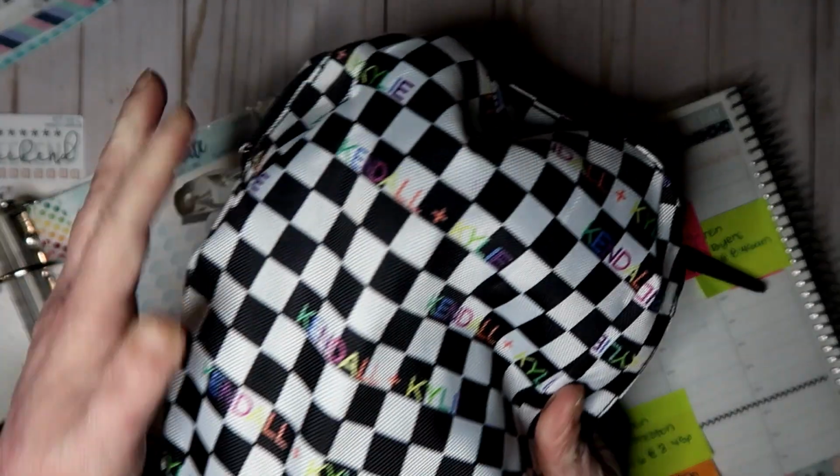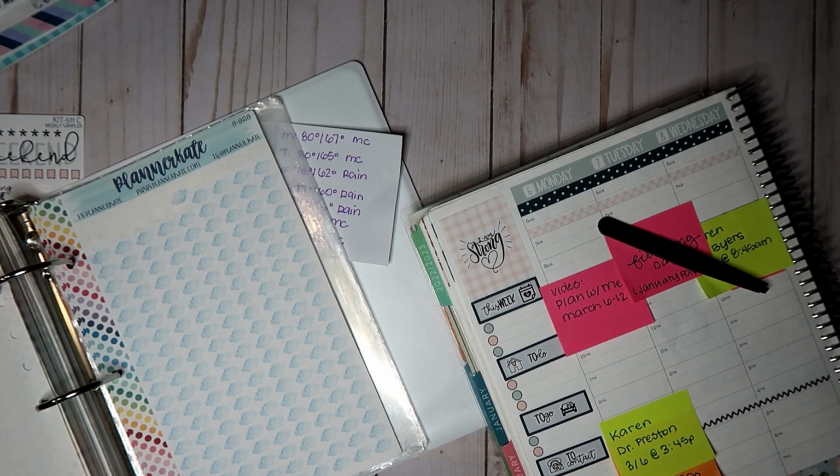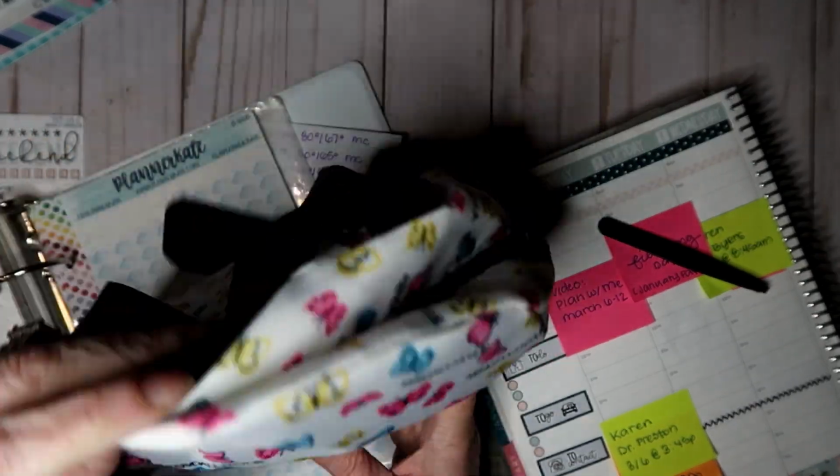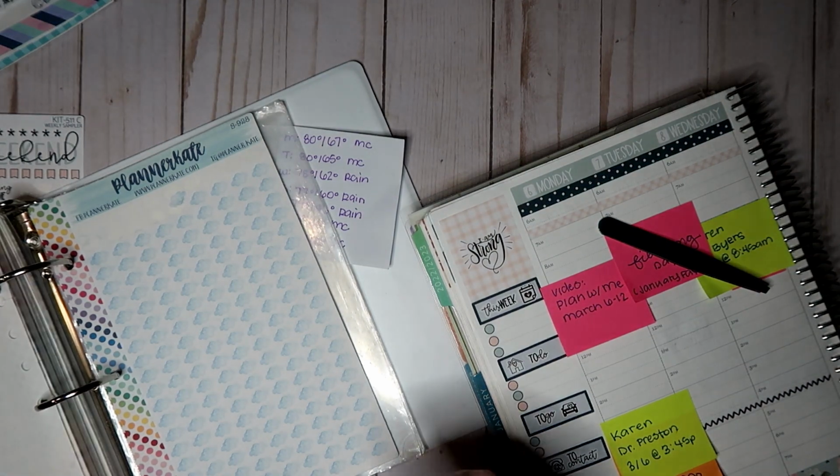I'm using one of my Kindle and Kylie from Dollar Tree bags. And this is for my IV bulb to put in there. It just slow releases antibiotic, and it goes over 24 hours. And then I'm using this one for all of my pens that I might need to carry around with me.